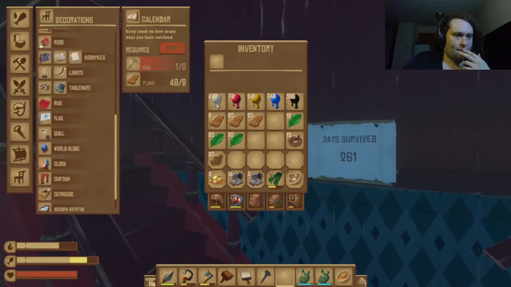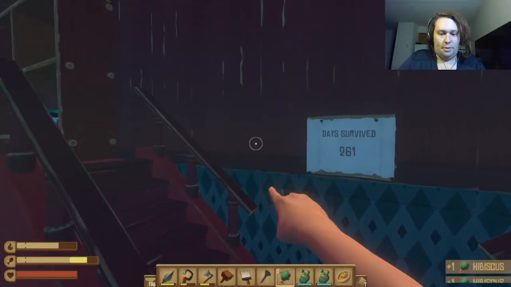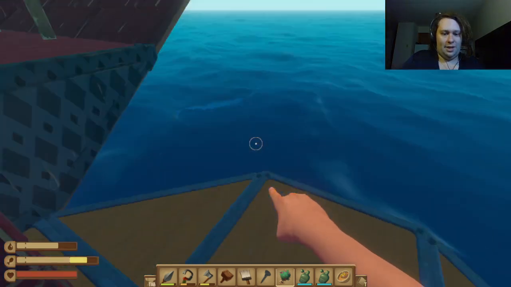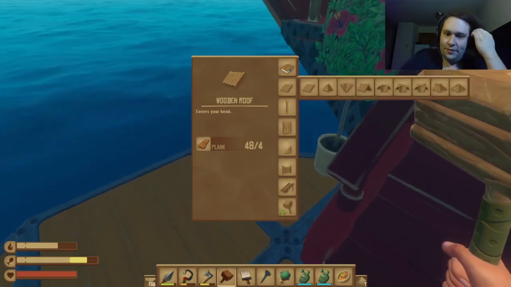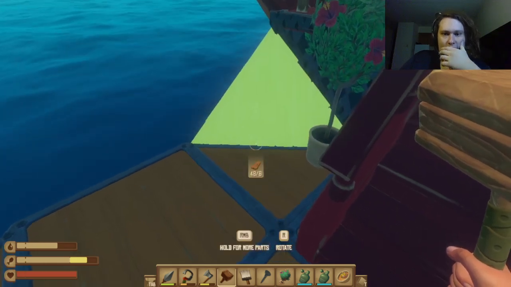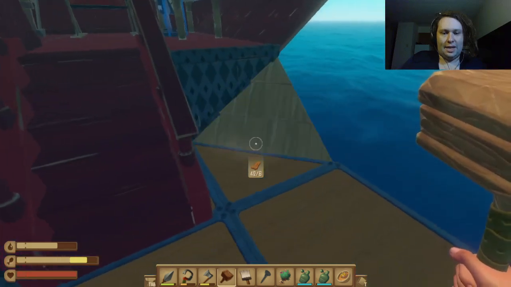Where is... I'm not looking out for roses is the problem. I do like having these things just on the edge, even though it's not really a smart idea to just have there. Do you think it would be also a smart idea to do something like this? I would say yes, just so that that's filled in.